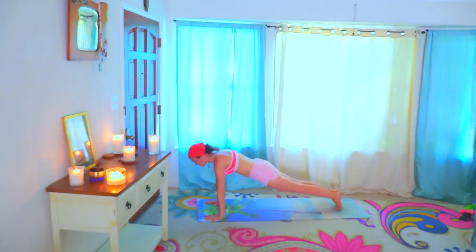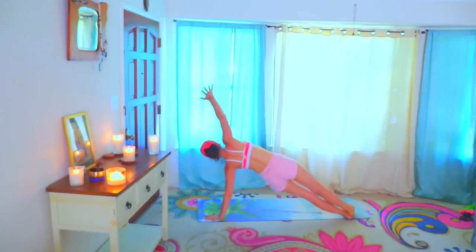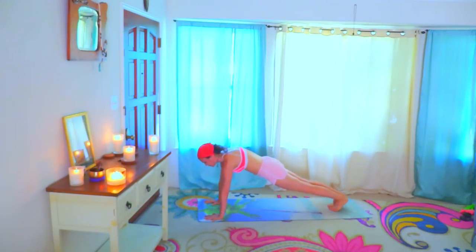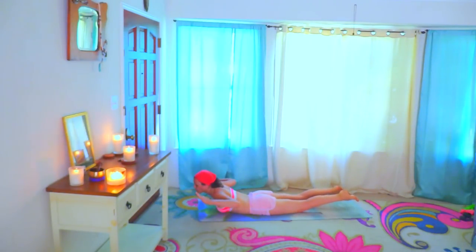Plank. Opposite side, side plank. Aligning the joints, connecting with the core, Mula Bandha, and the breath. And plank. Spread the fingers open. Lower down onto your belly, and we're going to lift here.